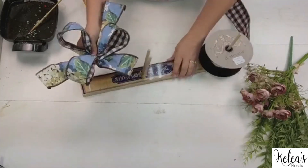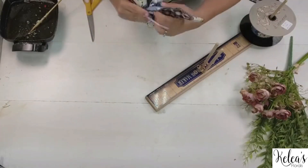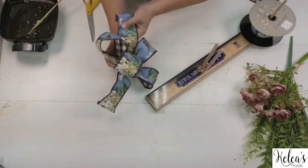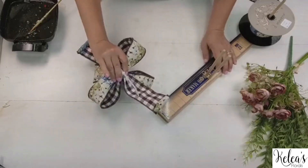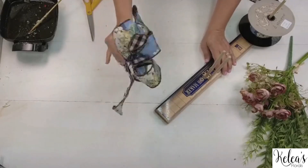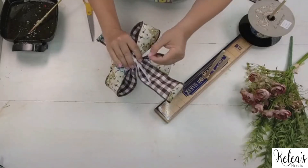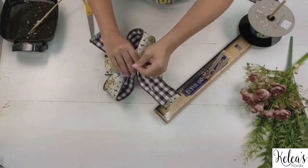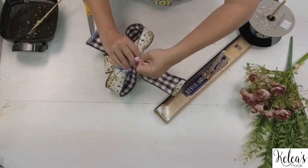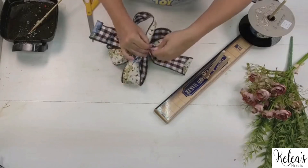Look how fun that is — double sided! Let's get this tail going up and that tail going down because I want that kind of flow for the bow. Now the next thing we have to do is add a floral pin to the back before we get this too tight. The board is from Hobby Lobby — if you're just getting here, I'm going to show you the board in a second.